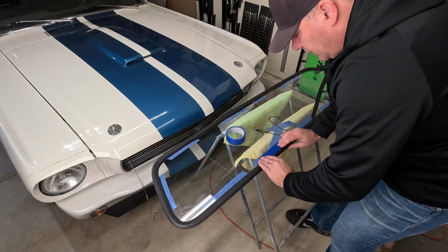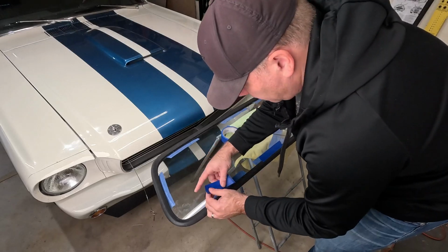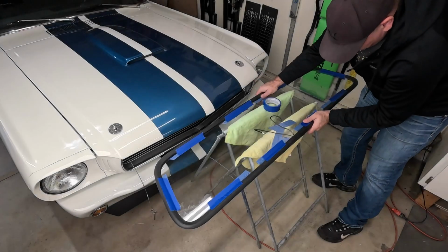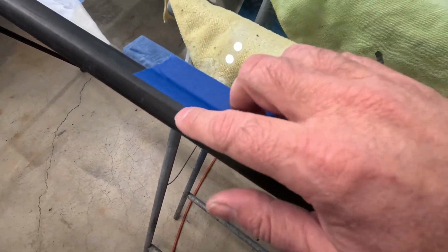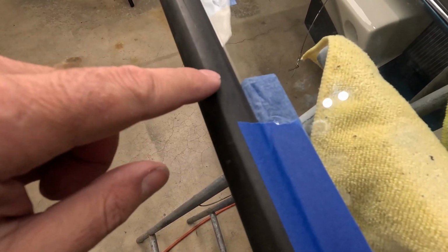It's probably overkill, but I really don't want this seal popping off as we're working around the glass. All right, cool. Now that we got this all taped up, you can see the ridge that's on here that I was talking about a little bit earlier, how it's got kind of a point to it. Remember, this is the part you want on the outside.